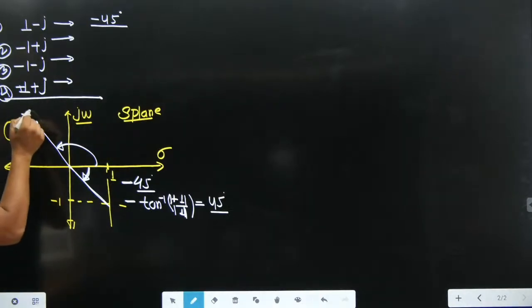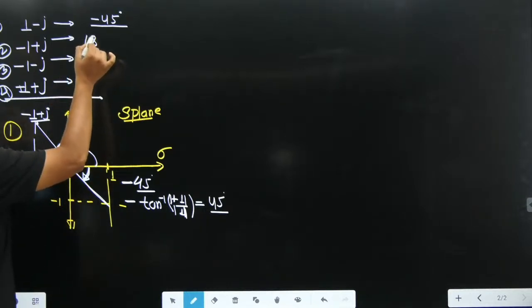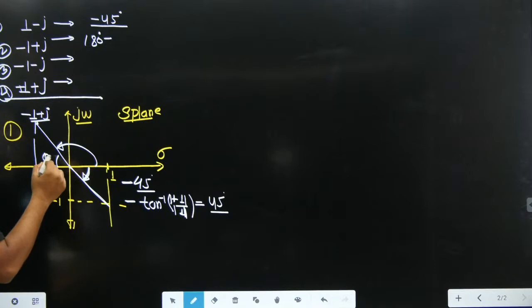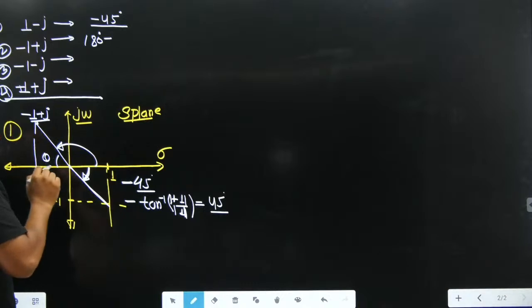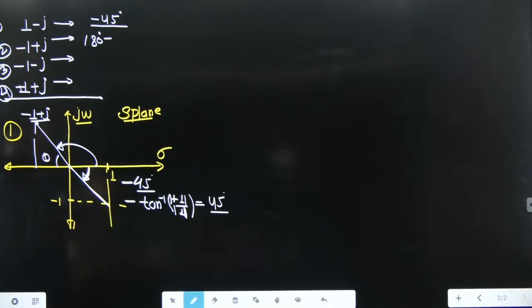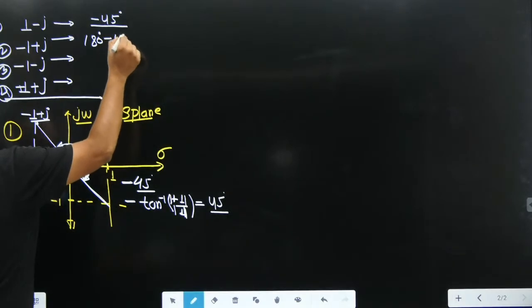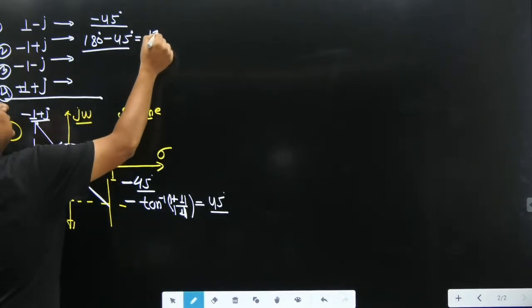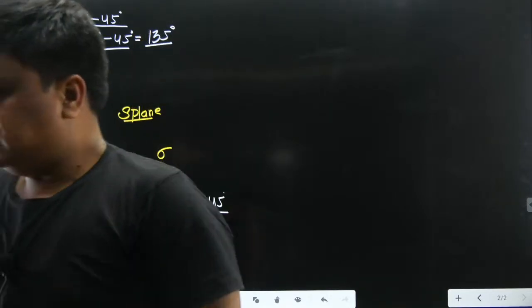So here it is minus 1 plus j. The best way would be to calculate this angle first, call it theta, and subtract it from 180 degree. So 180 degree is already there. What should its angle be? It's perpendicular divided by base. Perpendicular is 1, and for the base, nobody should write minus 1. I am talking about its magnitude, so the magnitude of minus 1 would again be plus only. So 180 is subtracted by 45, and you would get 135 degree as output.